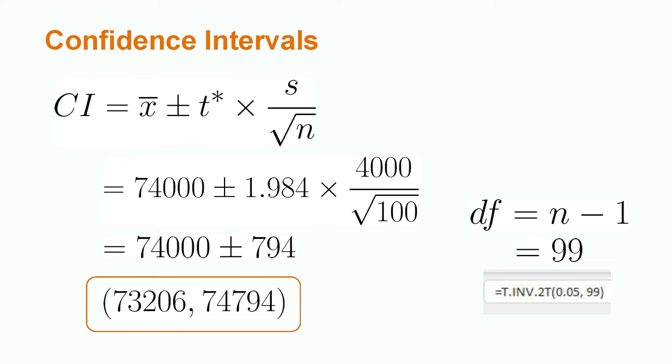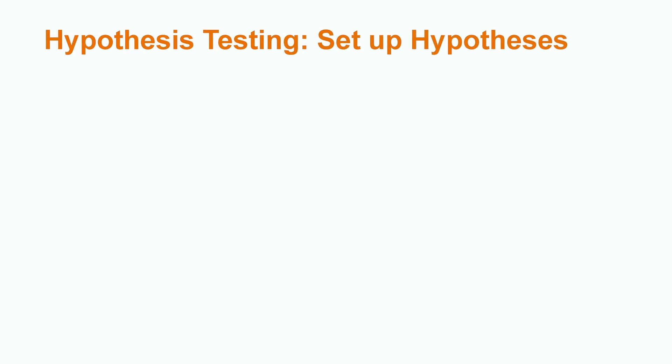Please note that there are several different parameters we can use confidence intervals for but we only covered one in this lesson. Another type of statistical inference procedure is hypothesis testing. Hypothesis testing is used in order to determine whether or not a population parameter is significantly different from a hypothesized value.